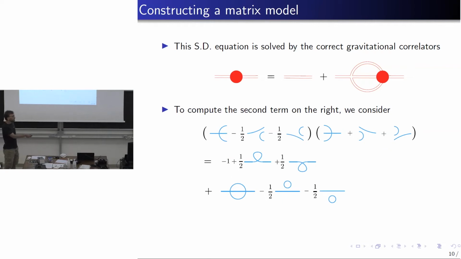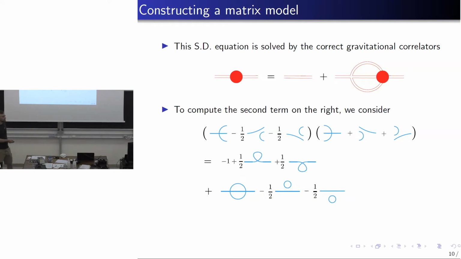So now the key point is that this term over here is actually 0, thanks to my unlacing rule. So this circle can be moved through the line, and so these 3 terms cancel out. And so we're left with just the first line over here, but this is exactly canceled by the tree level propagator, so that on the right-hand side, we just get 1, and that's what the left-hand side was equal to.